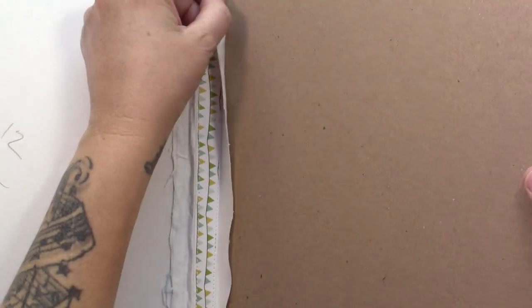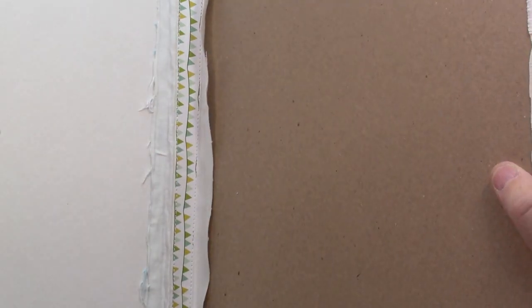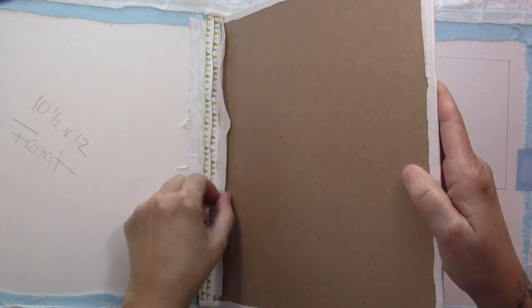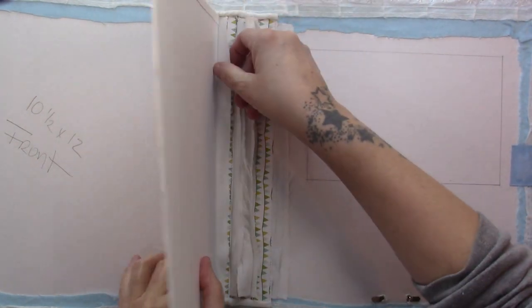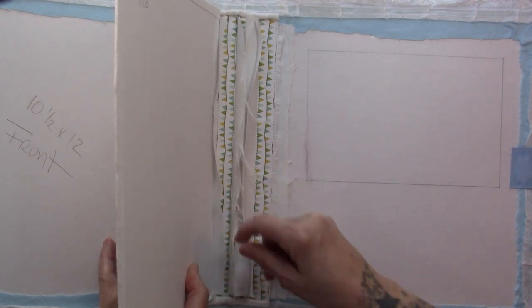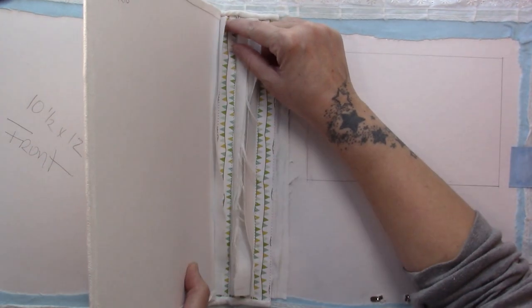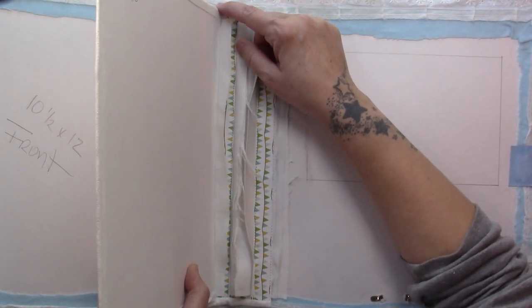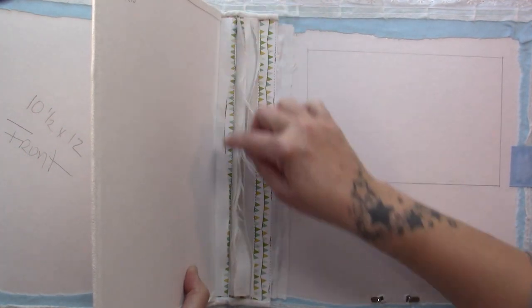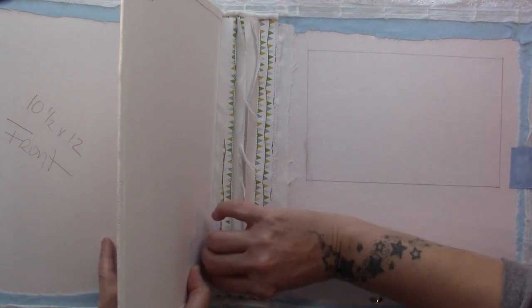And kind of give a tug on each side and make sure that it's in there, touching the bottom, that there's no space. So on each side, and then you're also looking that your pages fall about the same top and bottom.